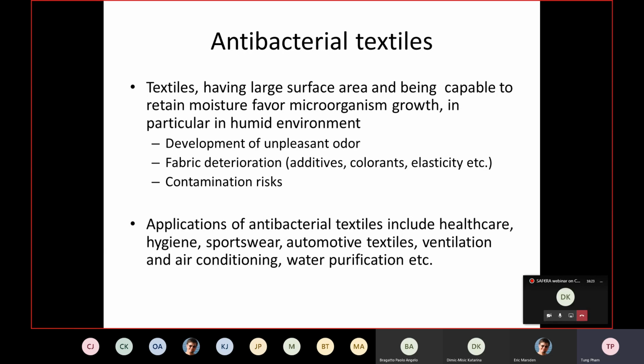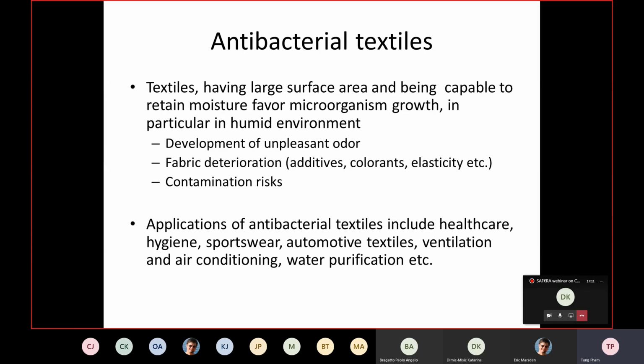In particular, they cause some problematic issues on textile. The first one, for sure, we all know, is the development of unpleasant odor. The formation of this malodor is particularly important, as when microorganisms grow, they metabolize nutrients such as sweat and soiling present and produce odor-active molecules. Just an example, the metabolism of Staphylococcus aureus is believed to generate 3-methyl hexanoic acids, which cause the typical body odor.